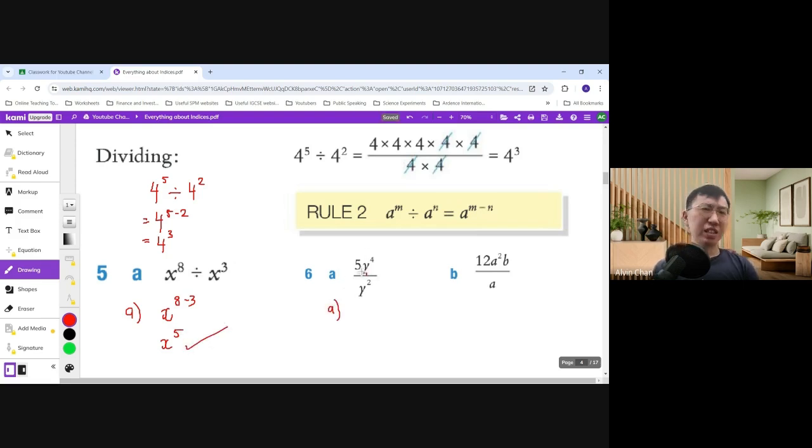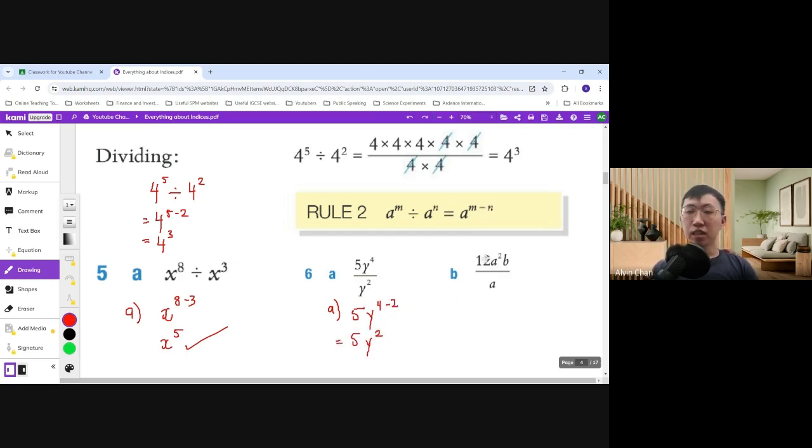So sometimes divide, right? They don't really show you the symbol like this, but rather a fraction line. So remember, when you see a fraction line, this is actually divide as well, yeah? Learn how to see. Now I'm going to write 5 dividing by 1. So that's going to be 5. Combine the powers, you have the same base of y. So 4 minus 2. And you will write the final answer 5y squared.